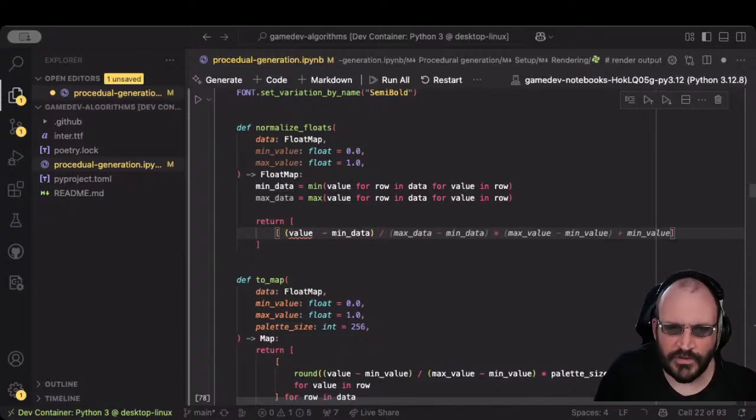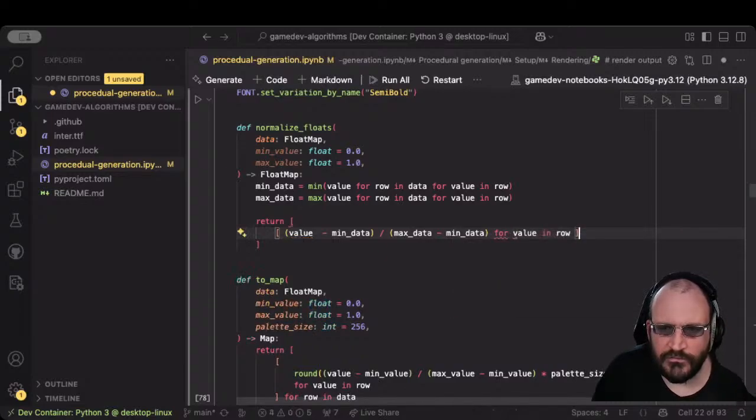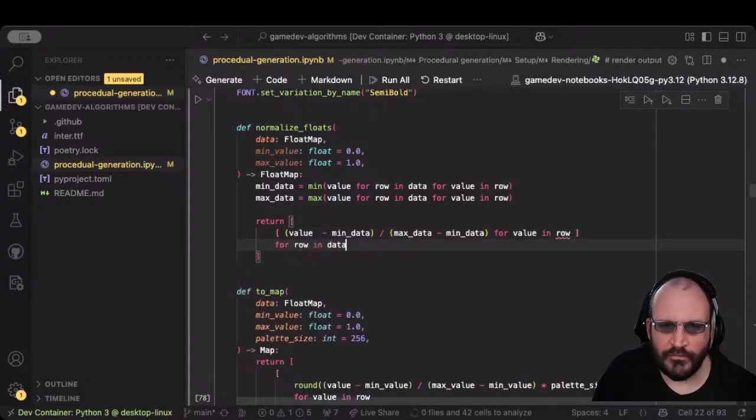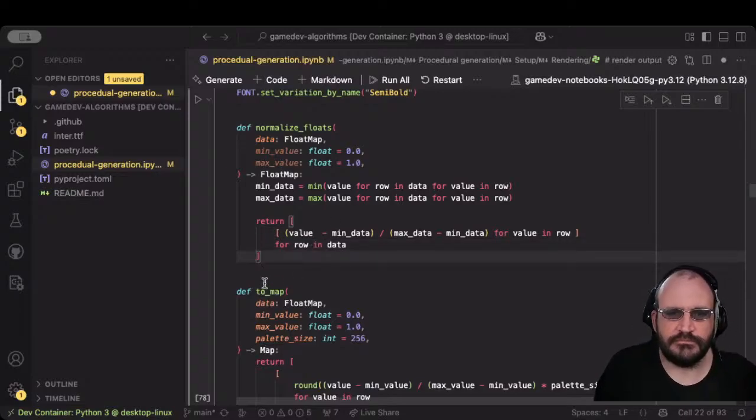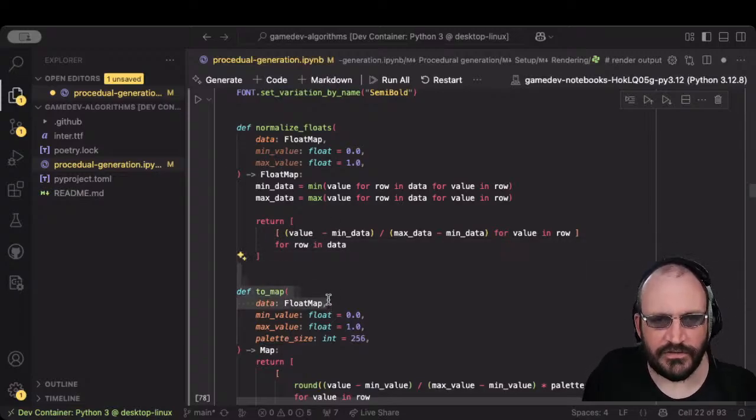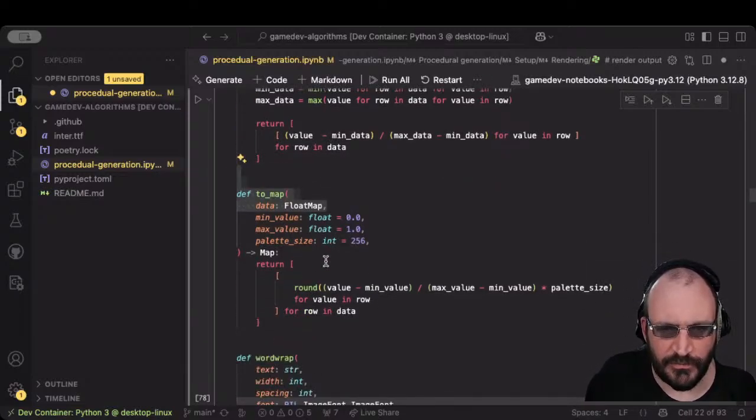So that normalizes it back to 0, divided by max data minus min data, for value in row, for row in data. Yeah, so that should normalize the float.